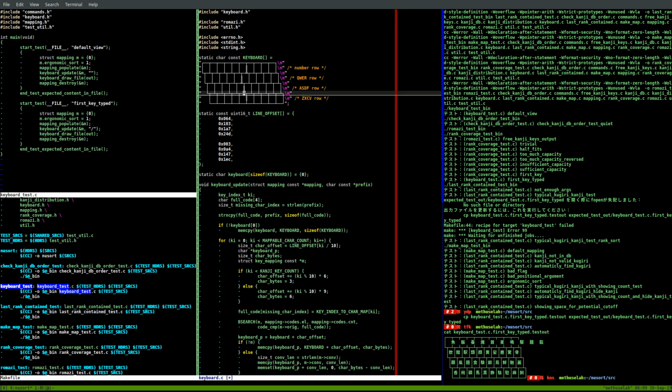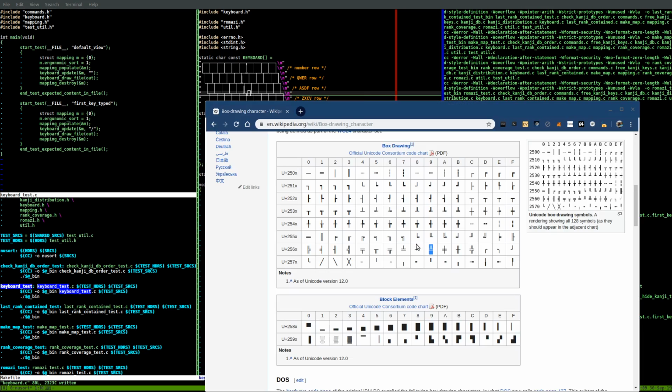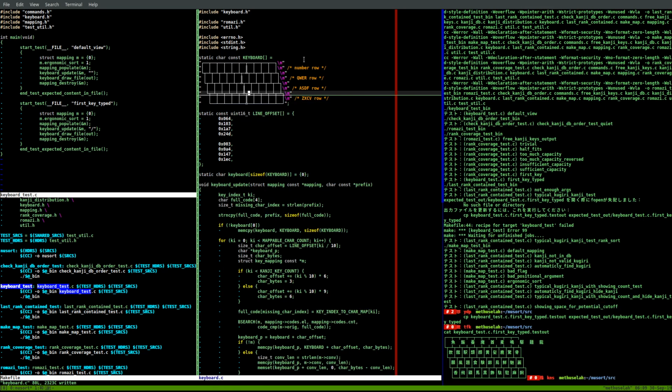And get. All right. So now we want the upper part of the T. We can do this one. Okay. That's good. That looks better.